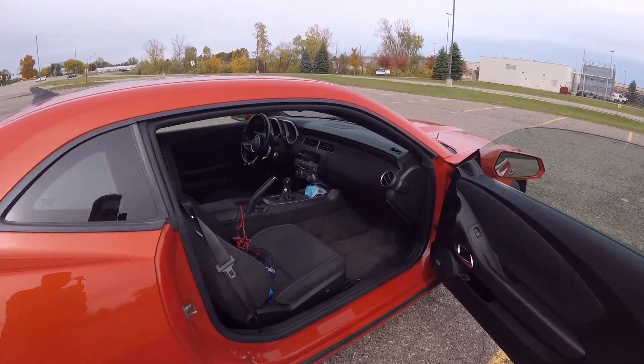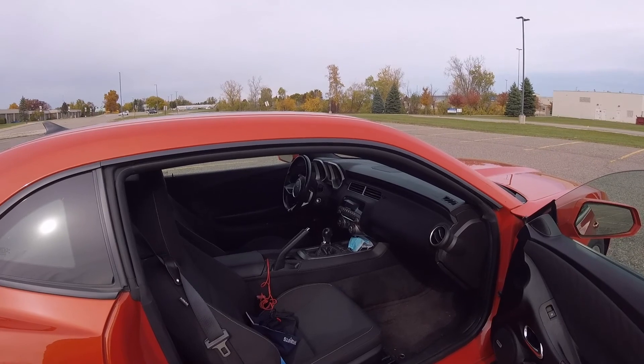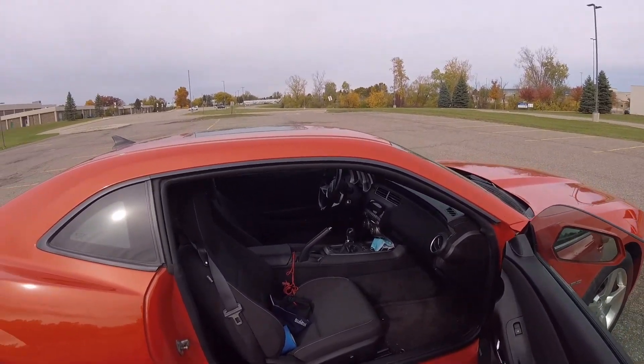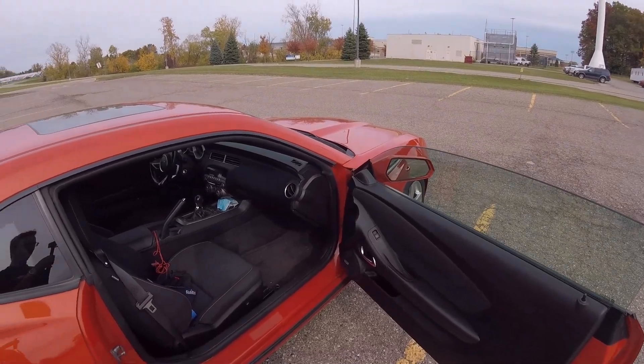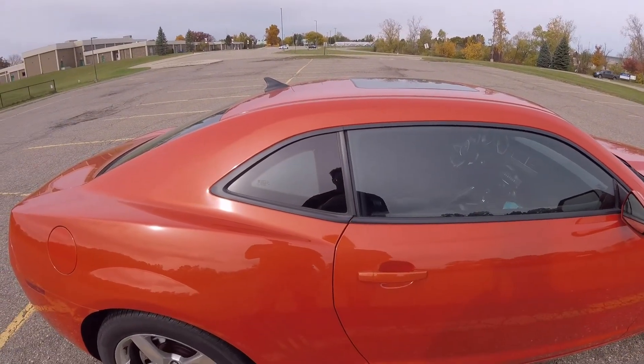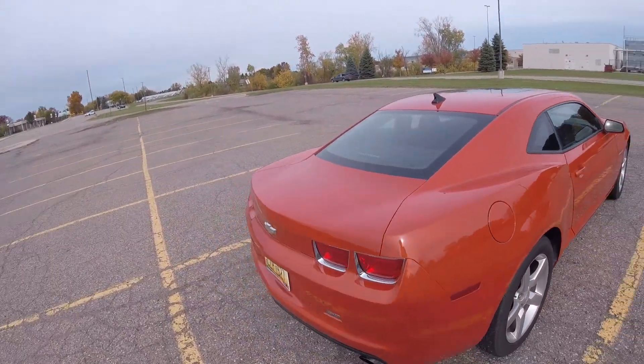When I went to look at it, I never thought it had 110,000 miles. Take a peek inside — very nice in here as well. You might be thinking, how does it look this nice with 110,000 miles? Well, the answer is that fifth-gen Camaros are built a lot better than everybody thought they were.